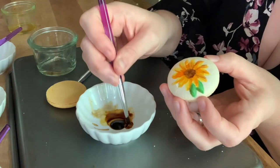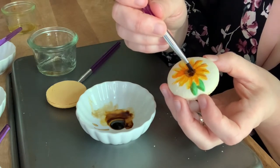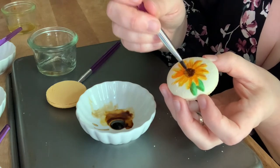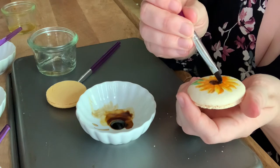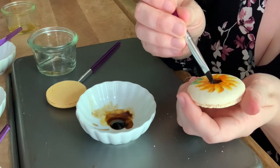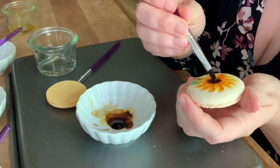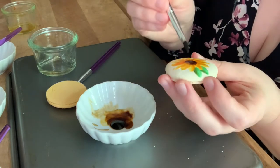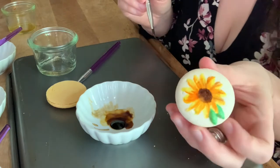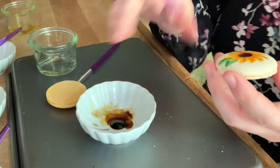After you're finished painting the brown at the center of the sunflower, you are done. This is the finished look. This is the finished flower for the large sunflower painted onto the macaron. As you see, it goes almost out to the edges. It is basically the entire top of the macaron. I think it is a really bright, beautiful, quite simple look to pull off.